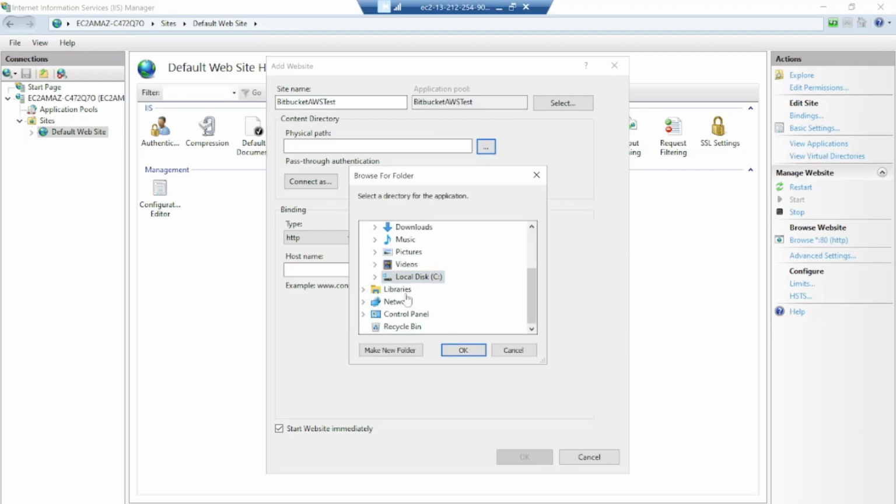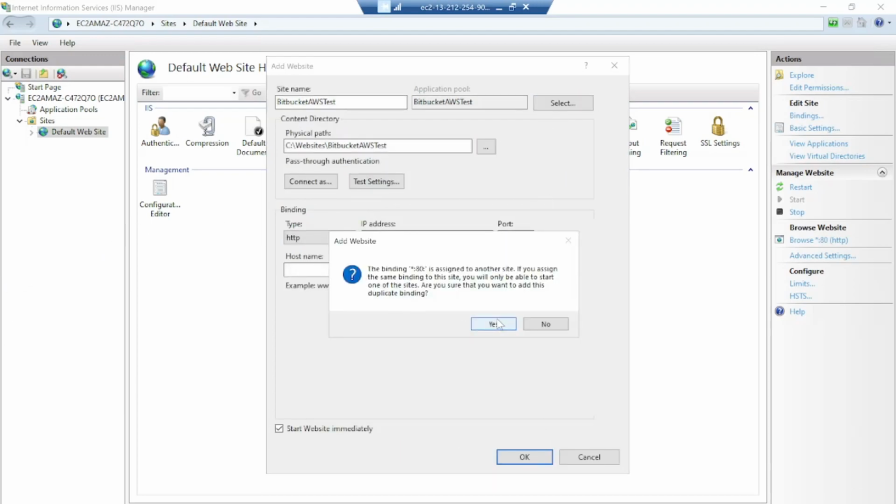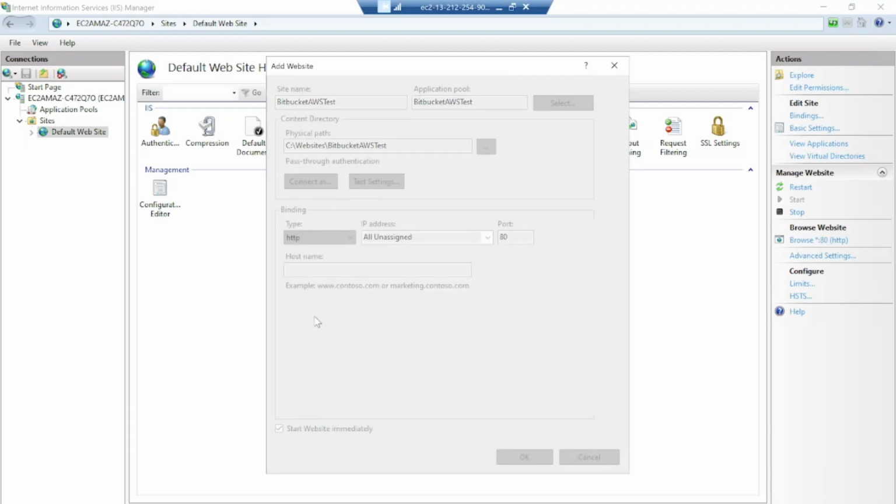And then for the folder, we can just point it to our project folder. Currently, we don't have one. I'm going to create one for website. And inside the website, I'm going to name it Bitbucket AWS task. Then we just click OK.